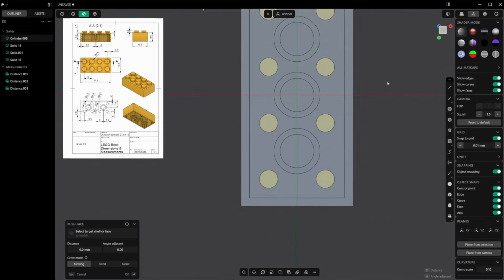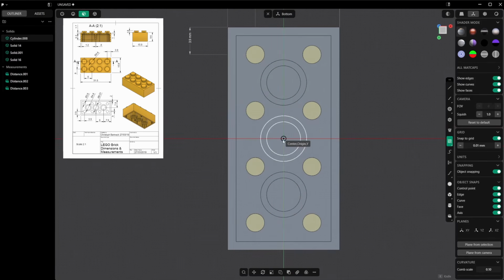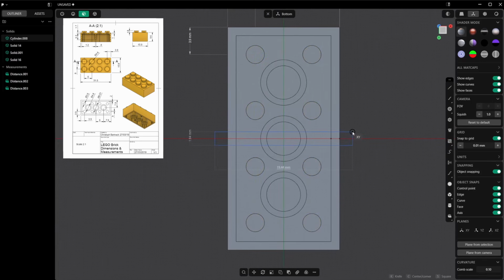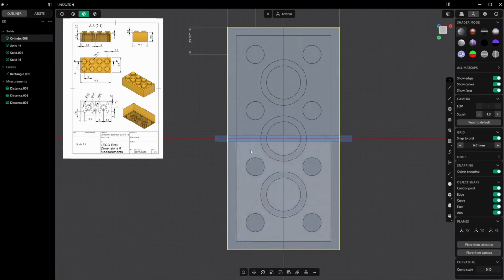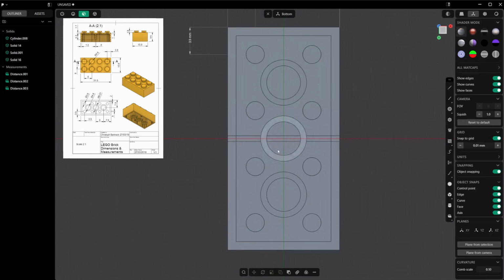Now it's time for that kind of stretch bar, or it probably prevents bending thing here on the bottom. So I'm going to go back to the bottom view, select the corner rectangle from the very center. I'm going to click C, and I know that the thickness of this thing is 0.8. So I'm going to hit Tab. That's not the measurement I want because it's the length, like the horizontal length. I want the vertical one. So 0.8. I don't really care how long it is, as long as it covers the whole brick. Shift I to imprint. Again, making sure hide occluded just in case is disabled. And then take the rectangle, remove it.